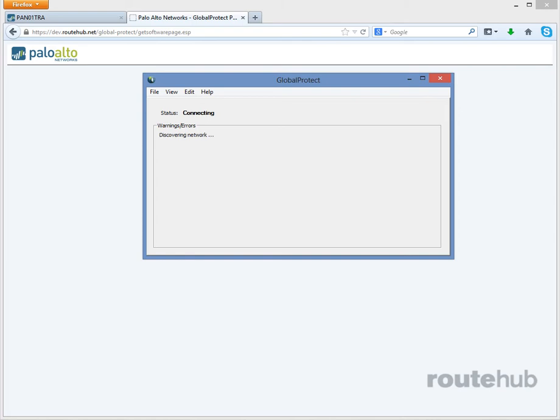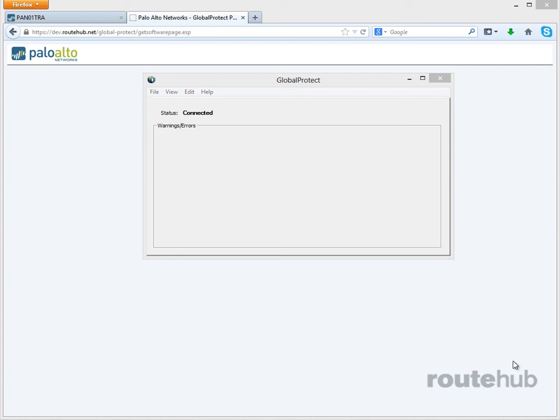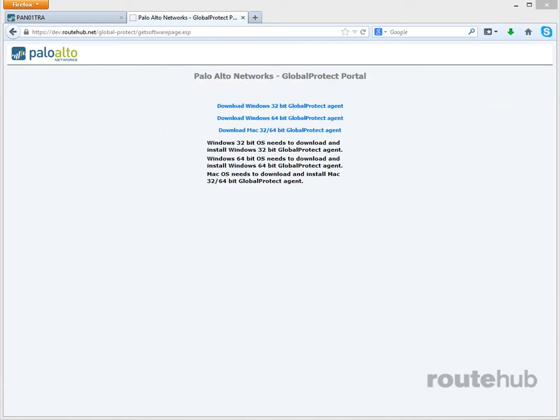Doing that, we'll start to connect. So now it's connecting into our firewall. And we are connected into the network without any warnings or errors that we can see. Since we are connected, let's confirm if we can access our user network and our server network within the LAN. Let's go ahead and move this aside.